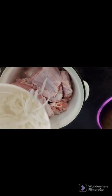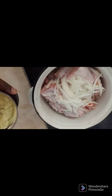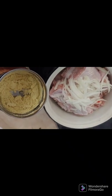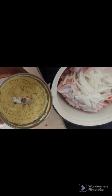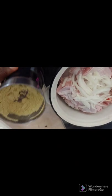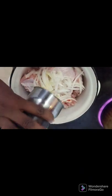Next, I'll be adding onions. So guys, this is the new method that I've discovered. This is Maggi. Their Maggi is too strong, so I decided to blend it with this blender. So I'll be adding the Maggi.